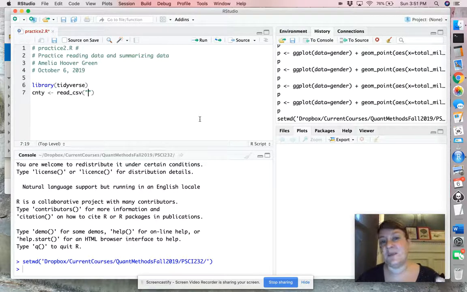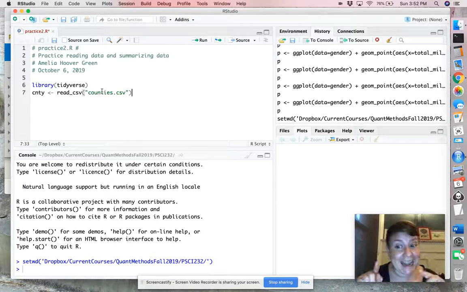Because that is where the script is saved, and that is where the script will look for the file that I'm trying to find. And let's try and find it. Let's see if, yes. So what I did there was type COU tab, and that shows that I'm in the right place because tab auto-completed it. Remember that in line 6, tidyverse is an object because it is a package that is installed. And so it doesn't need quotation marks. However, counties.csv is a file name, and therefore it needs quotation marks.